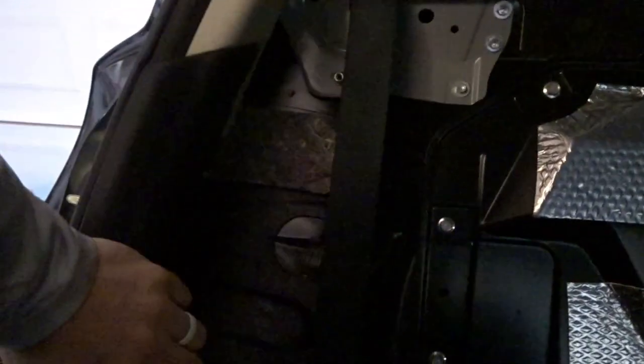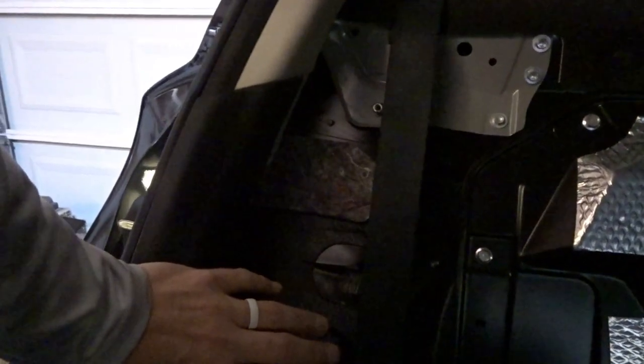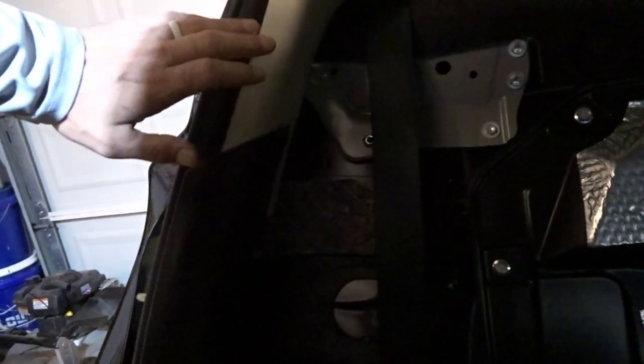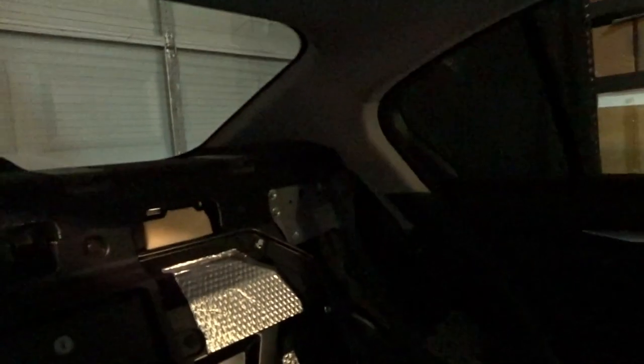One thing I'm going to recommend when you're doing this part of the job is do it first before your hands get dirty. Or make sure you wash your hands or put on a clean pair of gloves before doing it, because your headliner will stain very, very easily. And you'll end up touching it. You're going to try your best to not touch it, but you will. It's almost a guarantee.